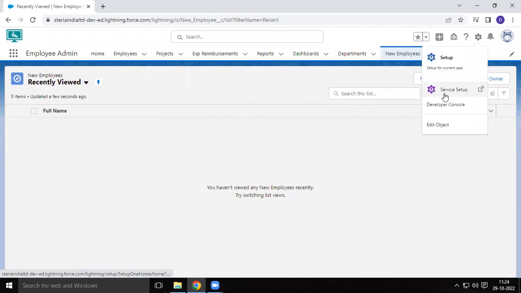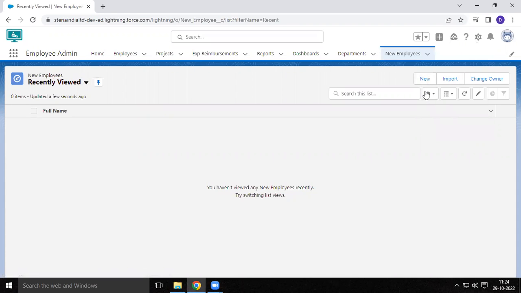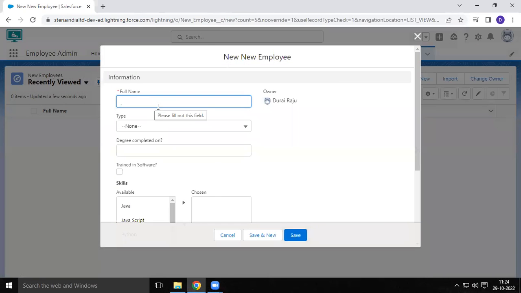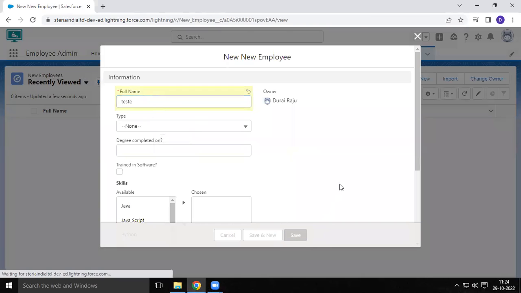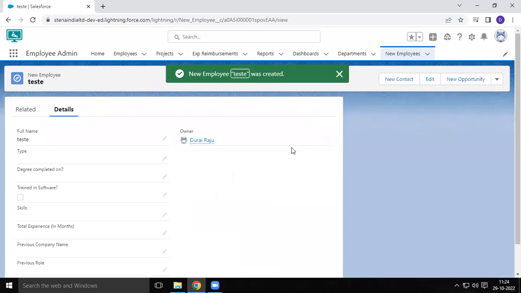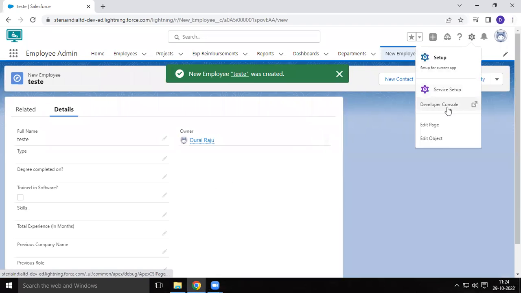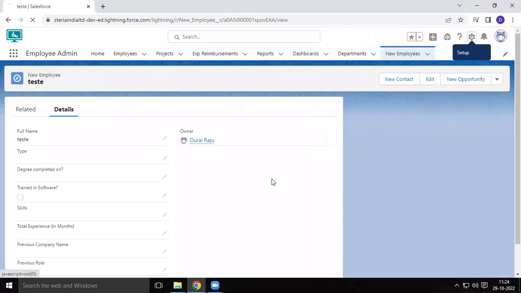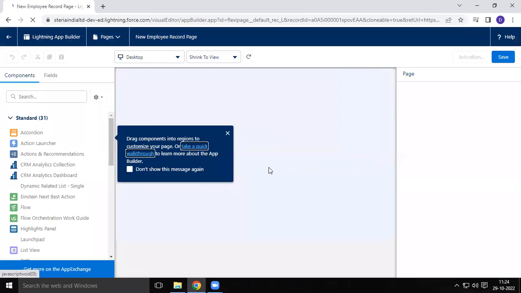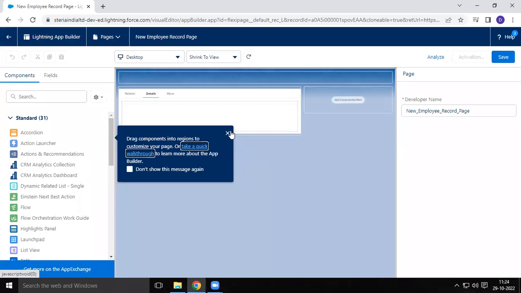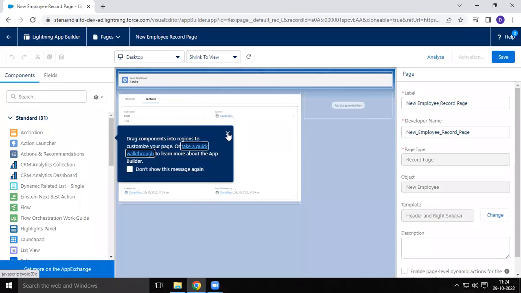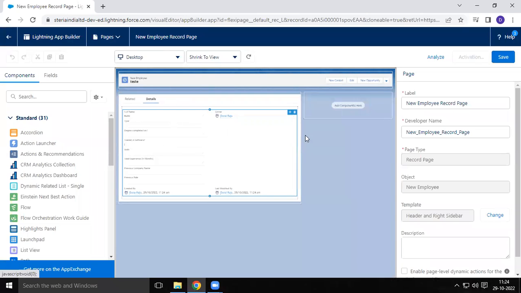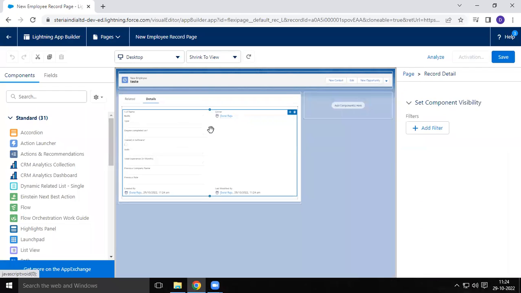First we'll create a dummy record, and then click Edit Page. We are going to edit this Lightning record page. Click on this detail page.